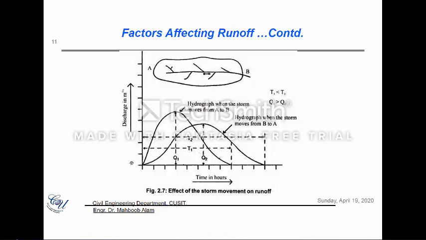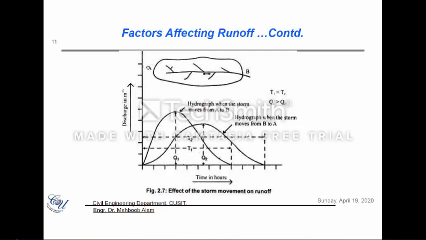It is just like you are sitting at one particular place near the river for 2-3 hours and you are observing the water level in the river, and then you draw a graph of it. So the hydrograph is just that thing. So let us look into the storm, and we say that storm is moving from point A to point B.